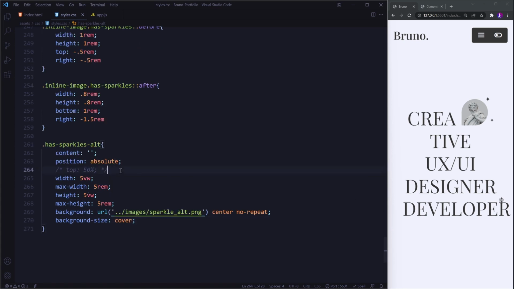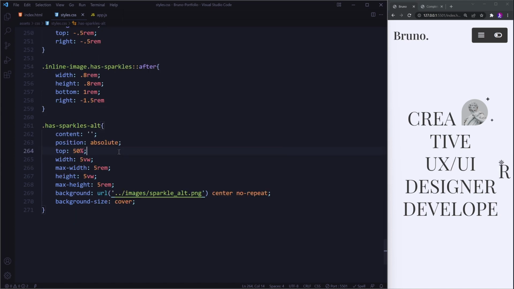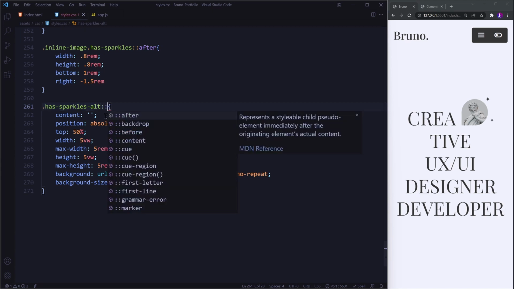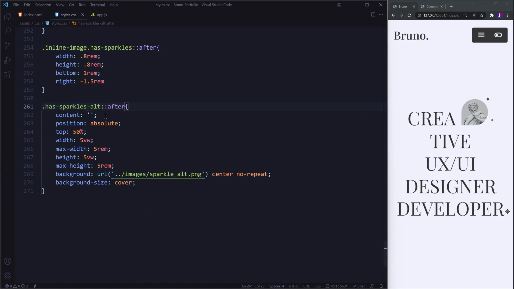So now what I'm going to do is specify here. Actually, I made a mistake here. This should have been on the pseudo element, not the element itself. So what I'm going to do is say after, like so.